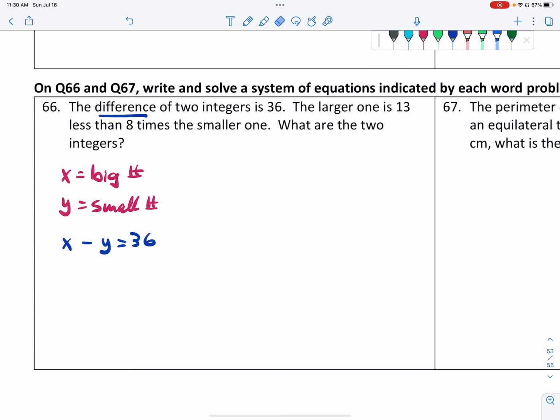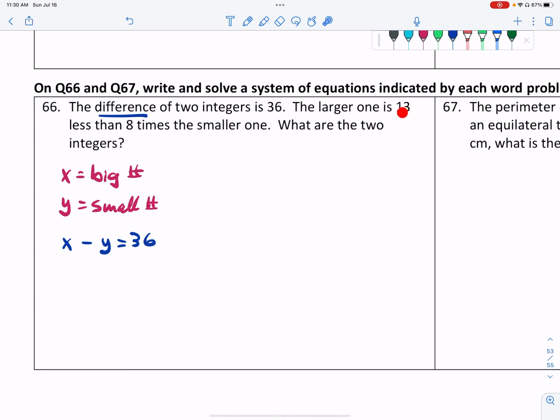And now there's nothing that you can do with just this equation here. And the reason why is because there's an infinite number of things that when you subtract them, you get an answer of 36. And that's not what we want. We want just a single set of things, x and y, that's going to be 36. And that's where we're going to have to come up with a second equation. So let's look at the rest of the problem.